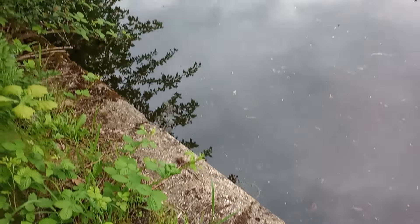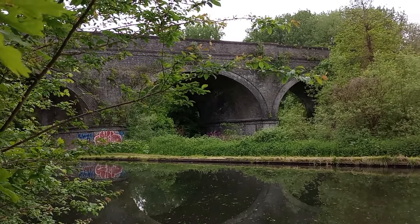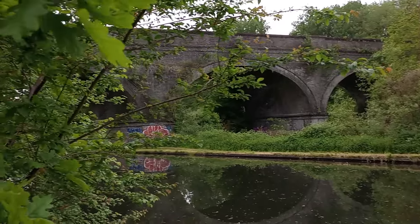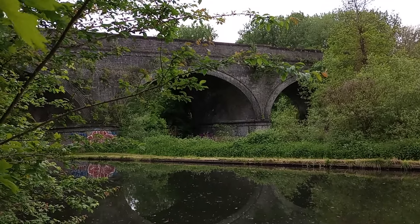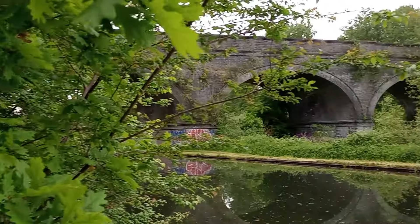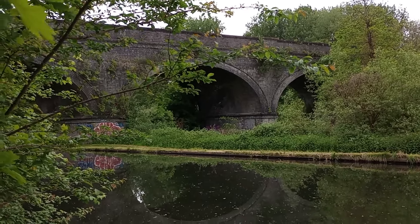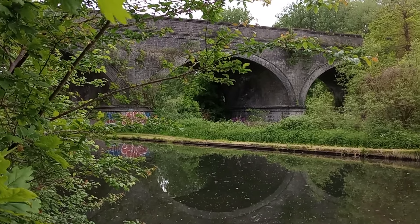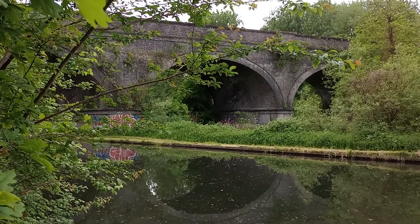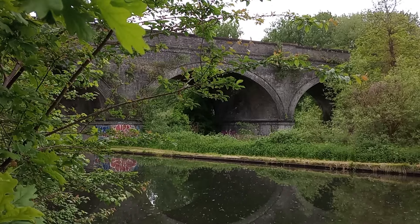Hello everybody, it's Peter the Rock. Here is the original Victorian viaduct where the Chiltern Line crosses the Groningen Canal, and just as I speak there's somebody coming along, a couple of people on bicycles. It's pretty — I've always admired this viaduct, mainly because of the brickwork. Six layers, and it's at an angle. I think it's been up about a hundred years and there's no sign of any bricks falling out.